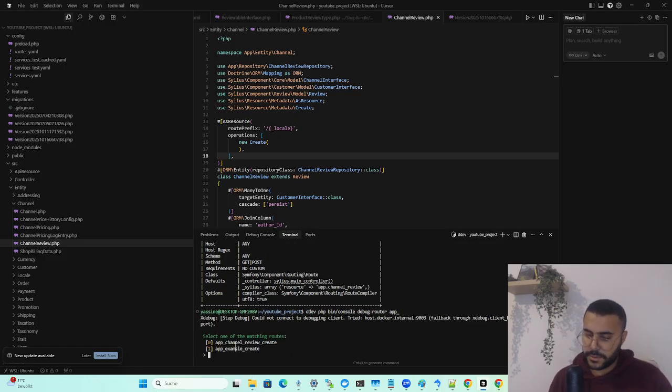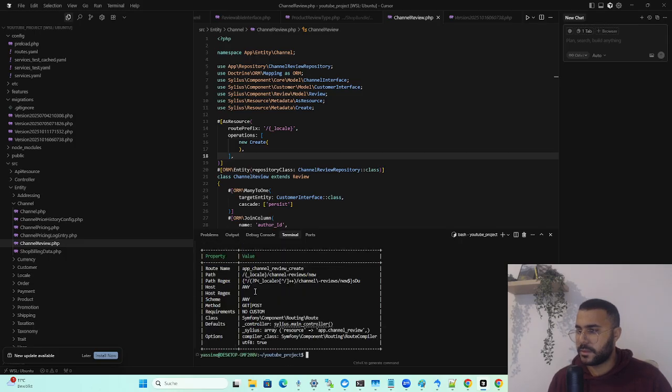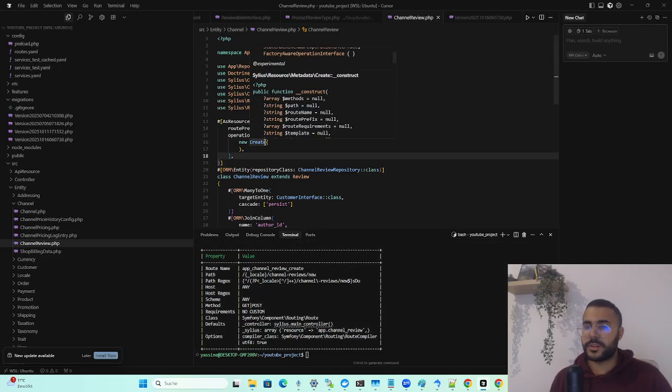So if I go here, as you can see, everything looks amazing. So I have this prefix, this is the local prefix, and my root is localized. So perfect. And that's it, guys, for the configuration of the root.